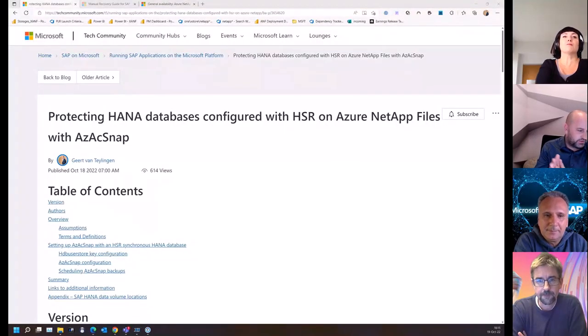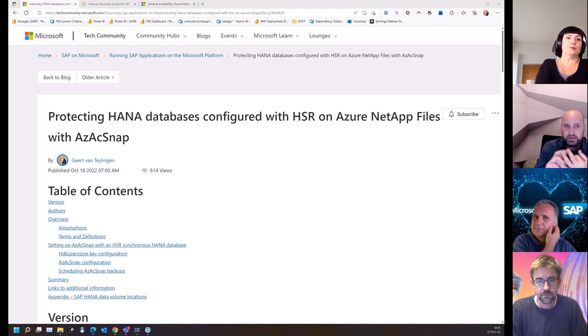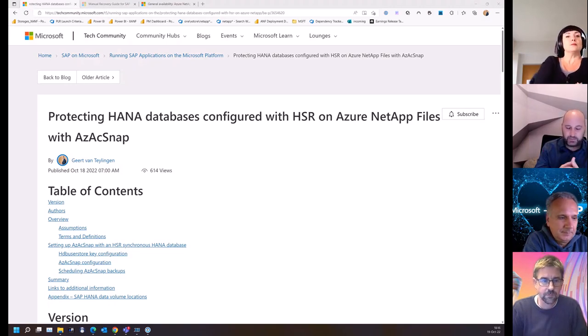And you already showed this page a little bit before, but this is a hot off the press document as well that we published actually yesterday. Because one of the key challenges that we obviously come across collectively when we talk about large scale databases, including HANA, is performance, but not to forget data protection, right?